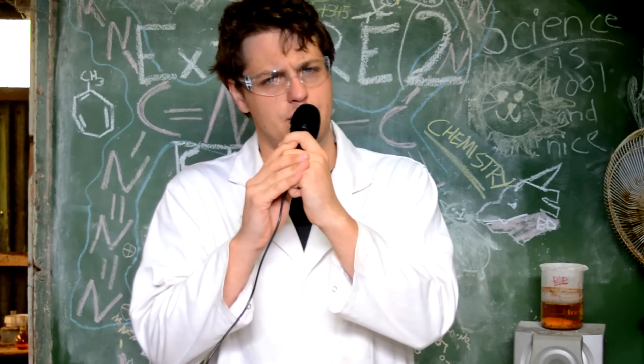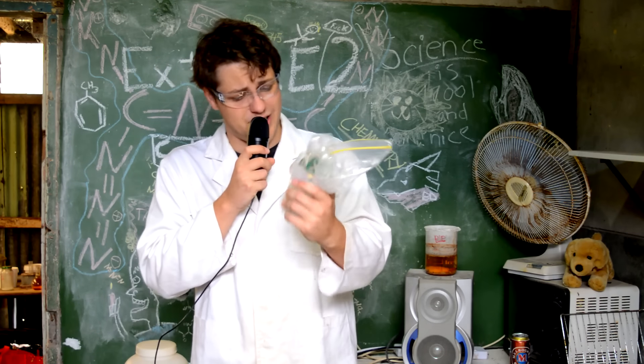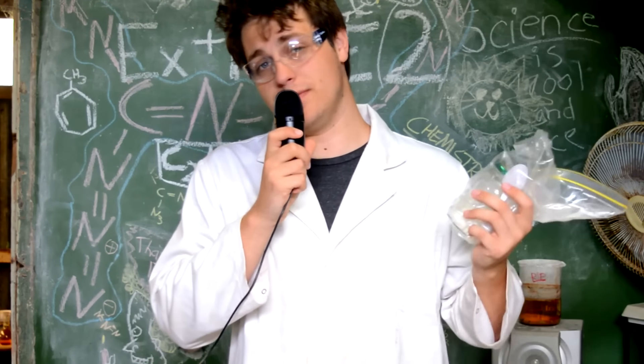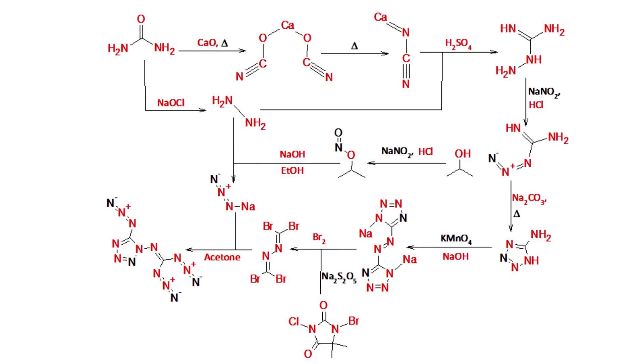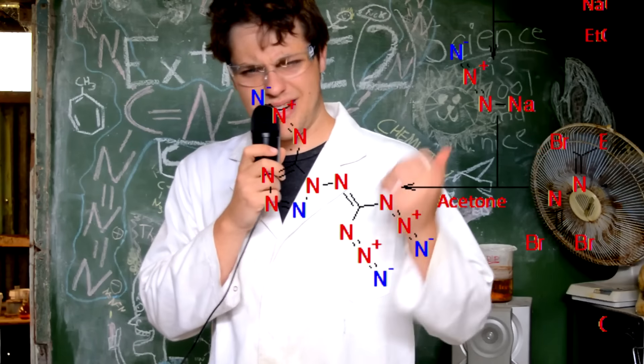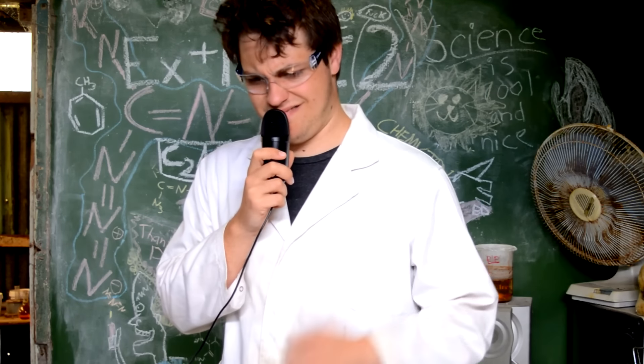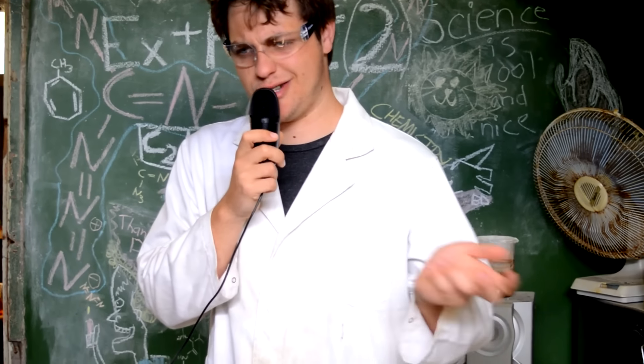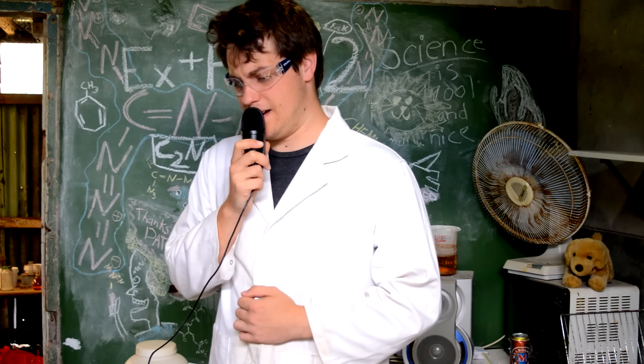So where'd the other four nitrogens come from? So this is sodium nitrite and I had to go to great lengths to get this. It was from eBay and I had to pay like a couple dollars. It was pretty easy. And if we put the sodium nitrite in blue we can see that's the remaining four nitrogens. That's where basically all the chemicals came from. Seems really easy when I do it like that. Like I'll just go to the hardware store on the Friday night and then Sunday I've got some of the tetraazide. It didn't exactly go like that.